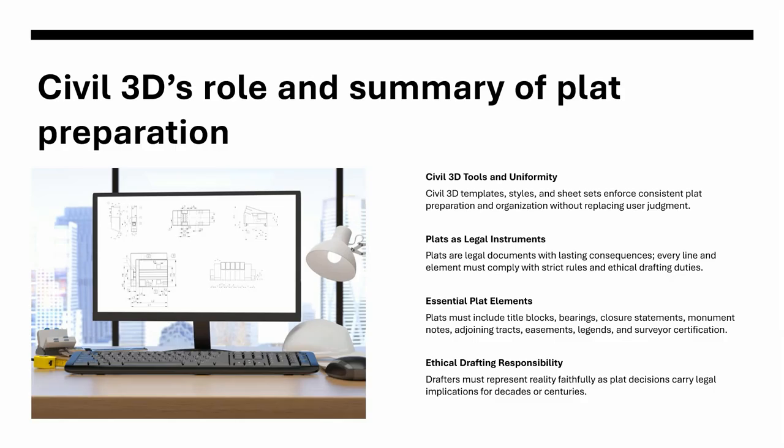So, to summarize Lecture 4 for this review, or for this abridged version of the lecture, plats must include a title block, basis of bearings, closure statements, monument notes, adjoining tracts, easements, a legend, and the surveyor's certification. Each element preserves the truth. Historical plats remind us that records endure. And ethically, your duty is to represent reality faithfully and factually. A plat is not simply a picture, it is a legal instrument that speaks for the surveyor.